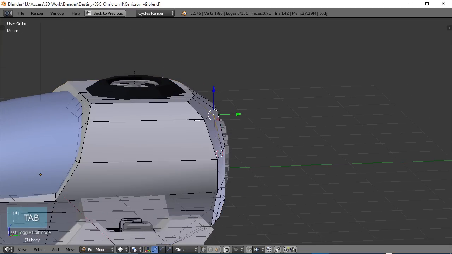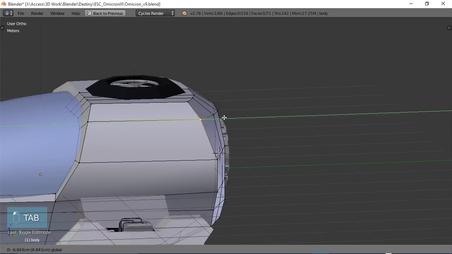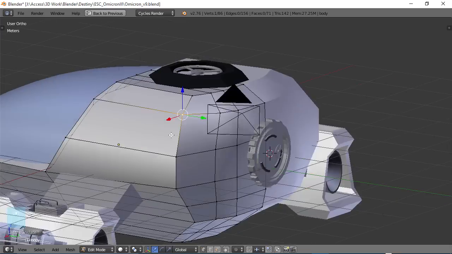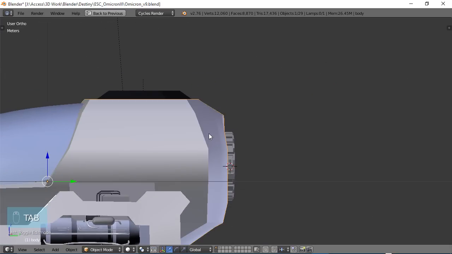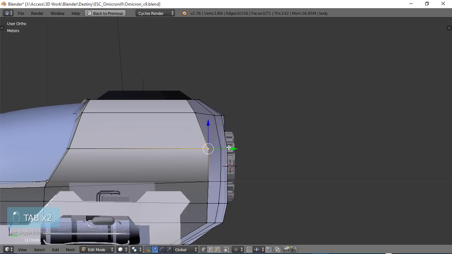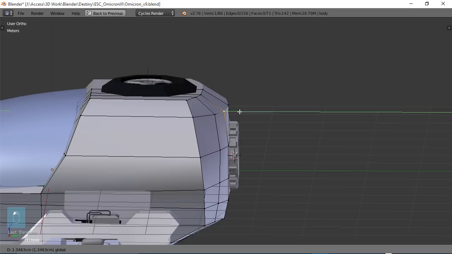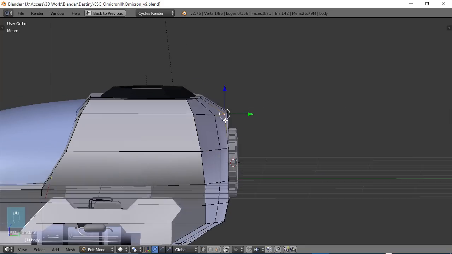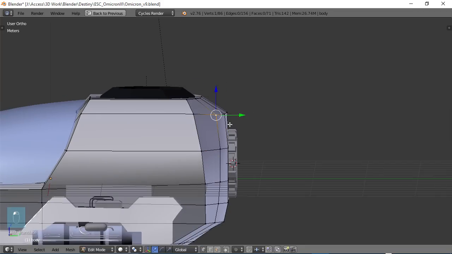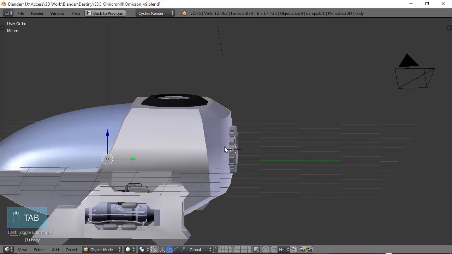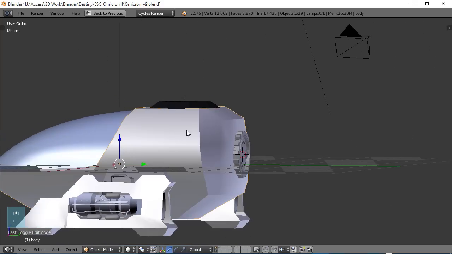The other thing here is this needs to come in a little bit, perhaps. Okay. And basically what I'm doing here is I'm just sculpting the ship design a little bit so that it's a little bit better looking, I think.